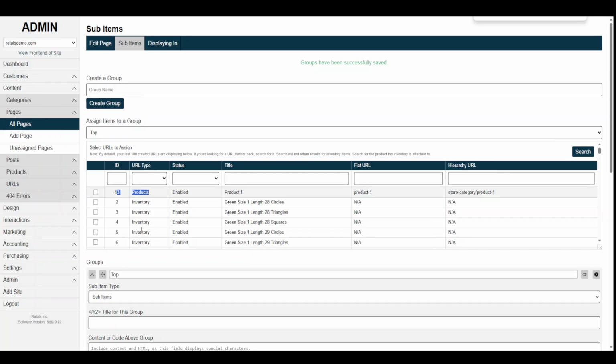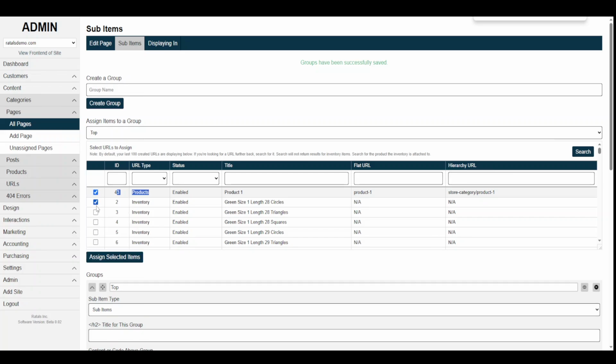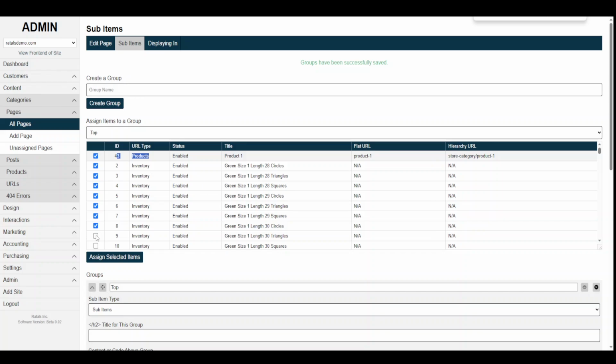which you really shouldn't. You should split these out to market these products in different areas of the site. But for demonstration purposes, this is what we did. And so what we're going to do is go ahead and select, I don't know, let's just do like 30 or so of these.